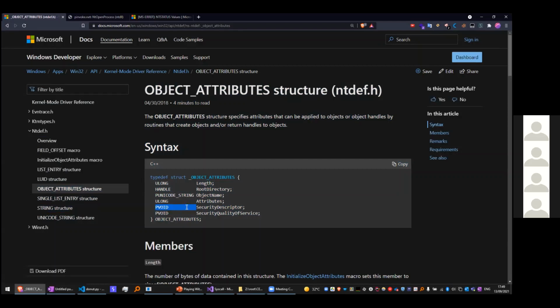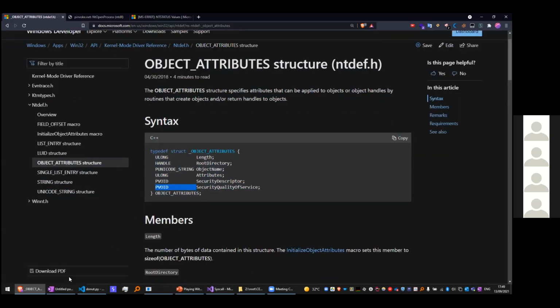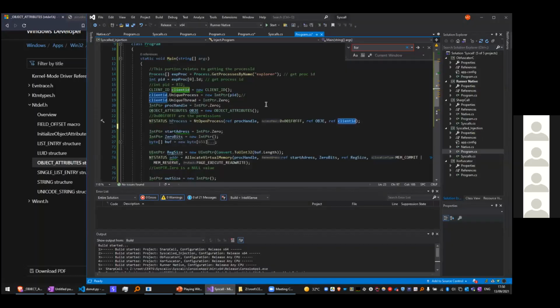Yes, it's actually a void pointer, which we can define by ourselves. It's a pointer at the end of the day. And there is a nice table for all the conversions, which can be found online. You don't really need to do that, but you must understand the concept. At the end of the day, somebody already wrote this for you, but we need to understand what we are doing.